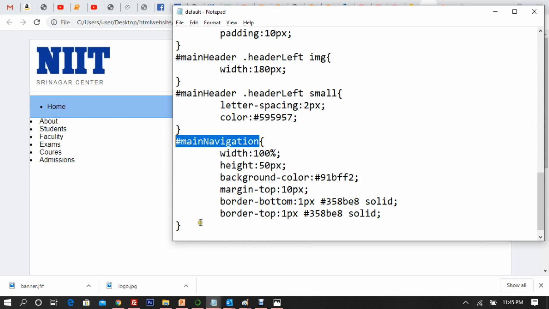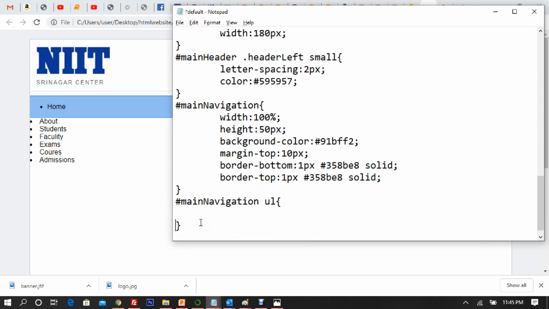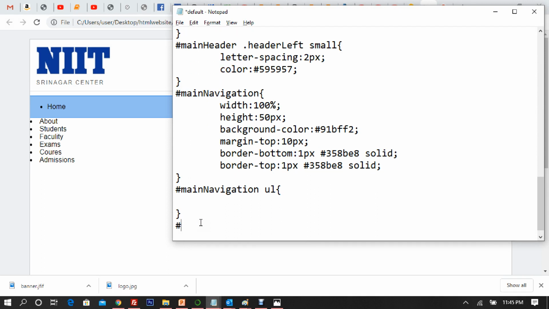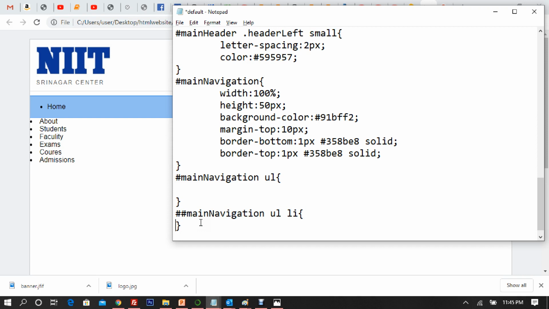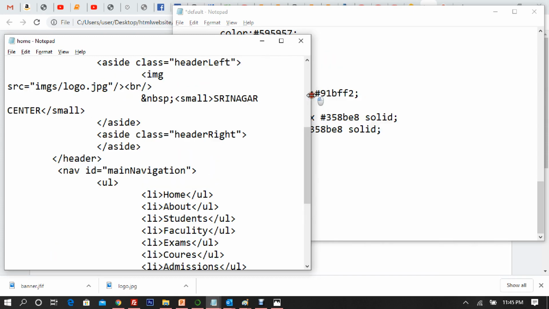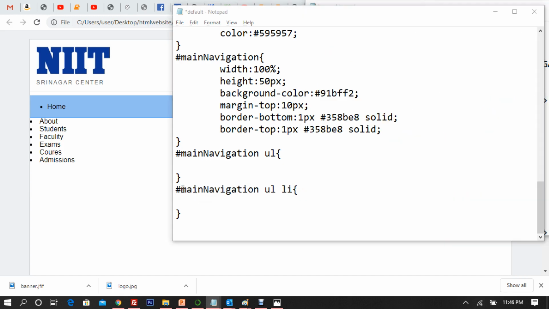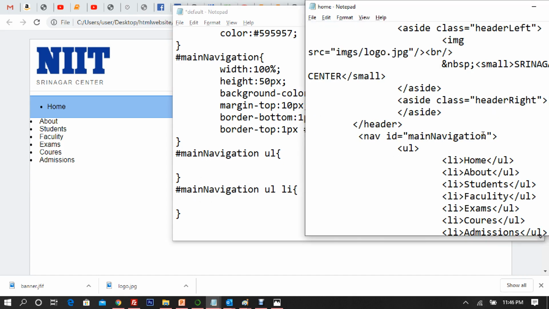Let's play the parent-child game. Once again, let's play the parent-child game. The parent is main navigation. It has a UL in it, right? The parent is main navigation and the child is UL, and UL has li in it. All the two things are going to be styled. I repeat, let me show you. Right, so let me put it like this and like this, right? So the parent is main navigation. I didn't give it any class or ID. I'm calling it directly as UL. Then main navigation is the parent, and inside main navigation there's a child known as UL, and inside the UL there's li.